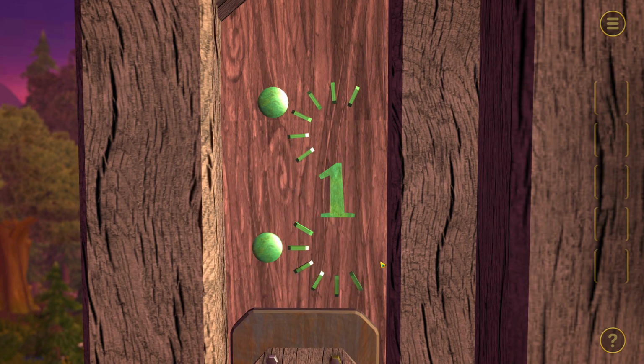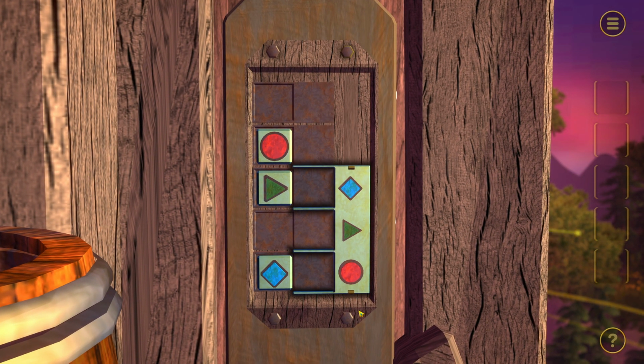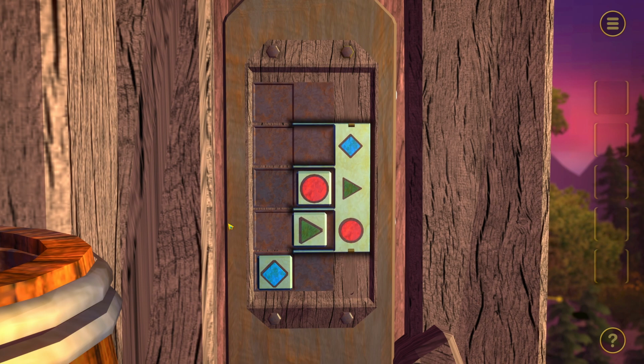Okay, oh, right, there you go. You just have to solve these puzzles and it tells you what to do. Right, so same thing again. We actually need to get the blue one as high as possible. So what that means is we need to remove both of these, I think, and put them there.